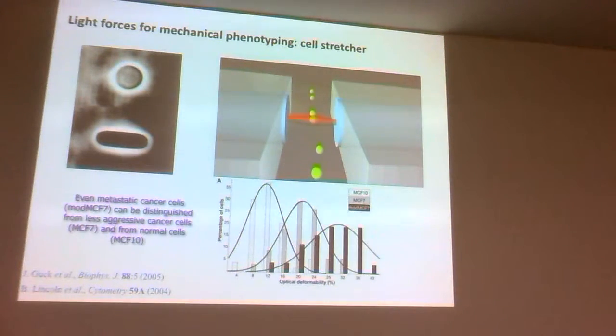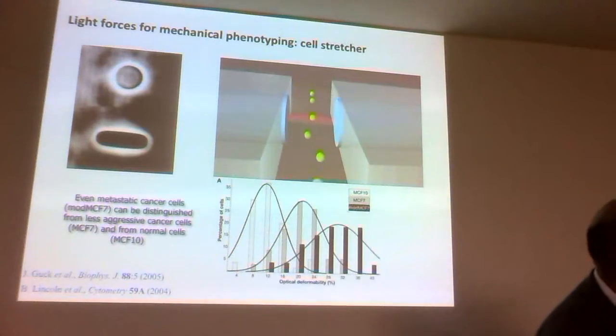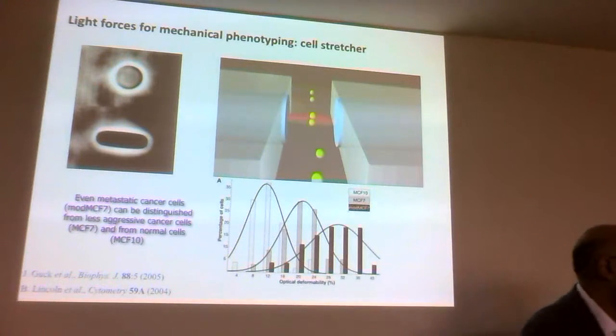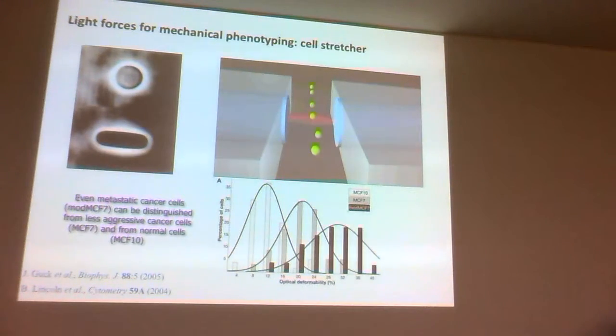What's the shape of the beam then? It's a simple Gaussian beam coming out of a single mode fiber. There's nothing fancy at the moment, absolutely standard. So the intensity is highest in the center when it hits the cell. The beam simply diverges, hits the cell, passes through each side, and the cell bulges out. You have two beams because you don't want the cell to be guided one way or another; you want it to be held, which we'll come on to with this trapping idea.